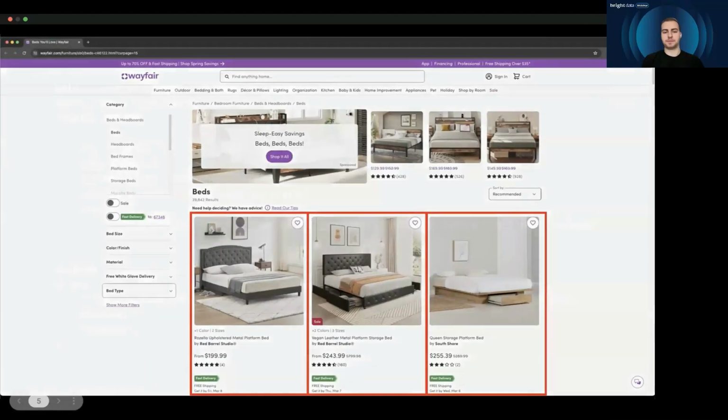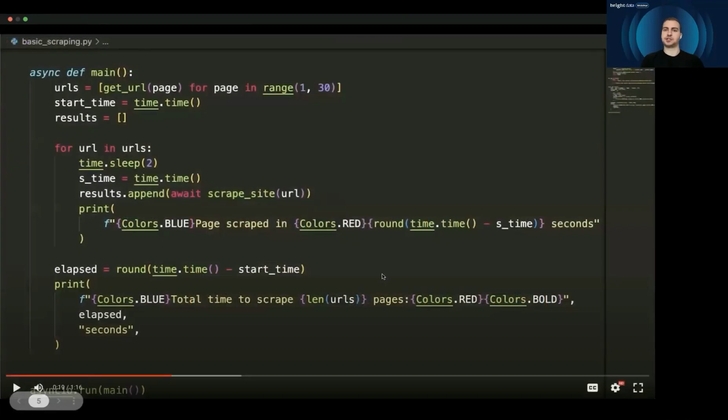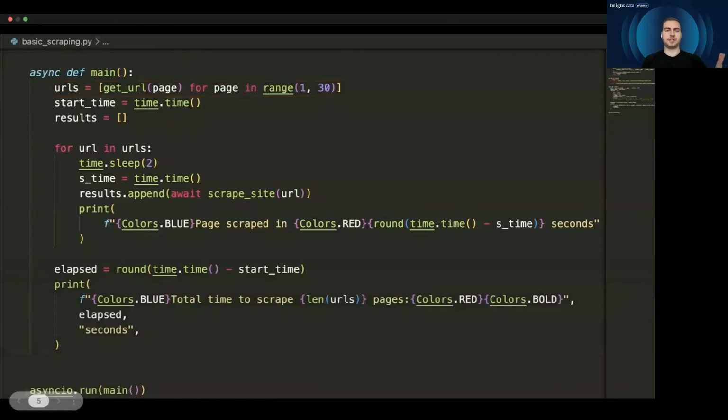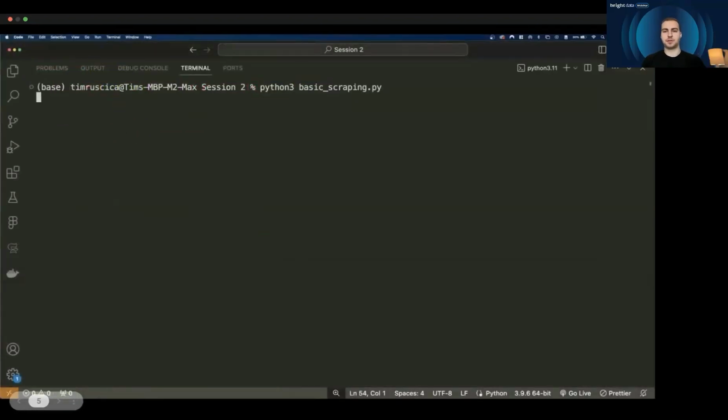So keep in mind, this is before we're using Bright Data, and this is just if you're going to do this locally on your own computer. So what you'll see here is that we're going to try to scrape 30 pages of data. Now, it's not super important, but I want you to understand that this really is not a lot of data. And I want you to see what happens when I try to do this from my local computer. You don't need to worry too much about the code. Just understand we're scraping 30 pages.